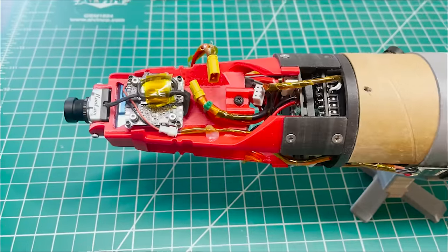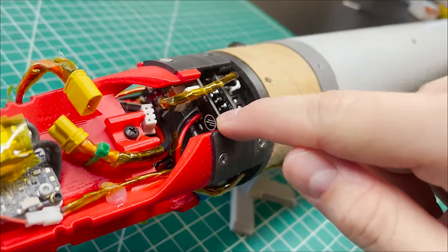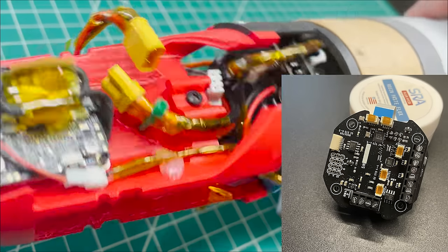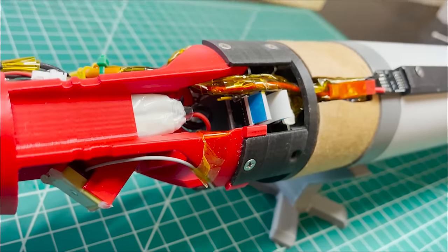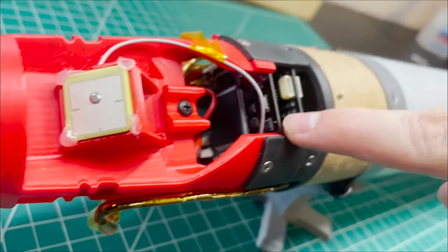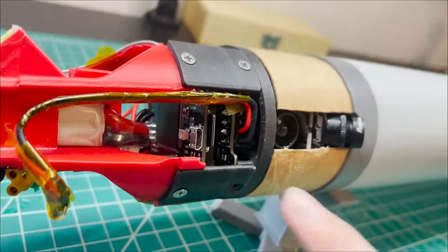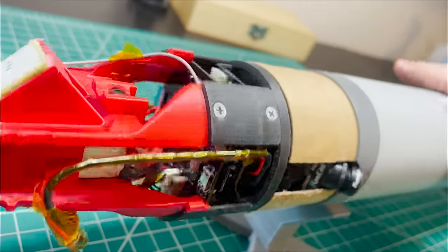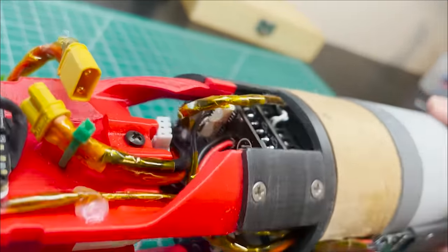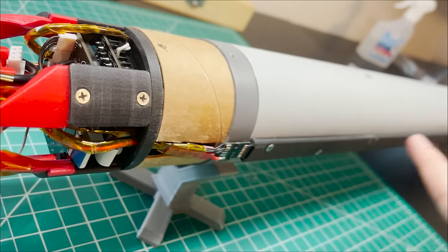You can see lots of cabling going on. The first things to note are these two circuit boards right here. This circuit board is the primary flight computer, and this one back here is the power distribution system. The primary flight computer has a large IC right in the middle — that's the actual microcontroller. Around the periphery we have lots of different sensors: inertial measurement units, barometric pressure sensors, and magnetometers. On this side we have our microSD card, which holds our flight data, and a USB port we use to program the system. There's also a ribbon cable that goes from the primary flight computer to the power distribution system, and then servo outputs and other power outputs that go down the raceway towards the tail fins.